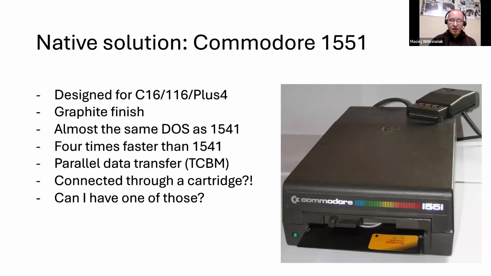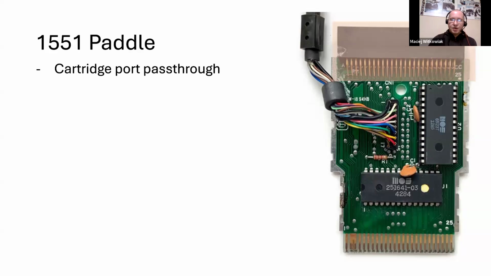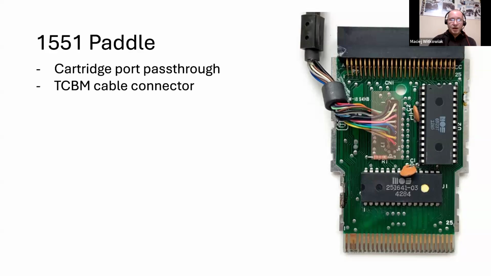I thought maybe I could have one of those, but while it would be faster, it still wouldn't be convenient because it runs on floppies, and I wanted something with a USB or SD card. But let's take a closer look at the paddle. That's the cartridge. It's called a paddle. It may be confusing, but yeah, it's a cartridge. On the back, it has a pass-through port for another cartridge or another paddle if you want to have two 1551 disk drives. I couldn't find a photo, but I think two of them connected back to back to a Plus4 would look just funny.